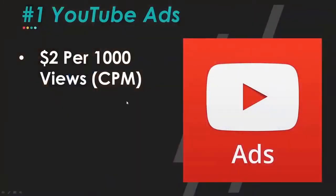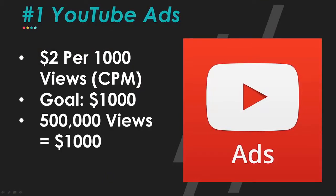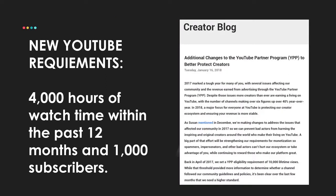It's important to know this math, because if you think about how much income you'd want to earn if you were only focusing on YouTube ads, just do the math. That's the average — it might be less, sometimes it could be a lot more. So if your goal is to earn $1,000, you would need half a million views to get that thousand dollars.